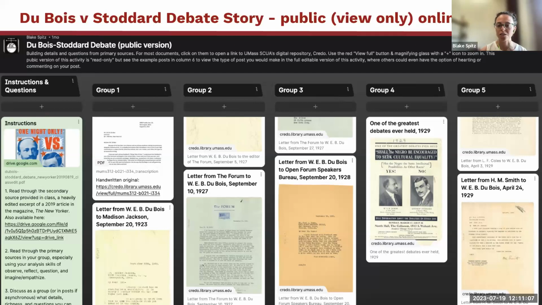We see the sponsors of the debate, which can really impact our opinion about who's going to be successful, who's being set up to really have their voice disseminated. And we get some post-debate letters to Du Bois as well. And so we get to learn some more about how his audience reacted to this. And it's mostly positive, but there's some interesting questions that come from those letters as well.